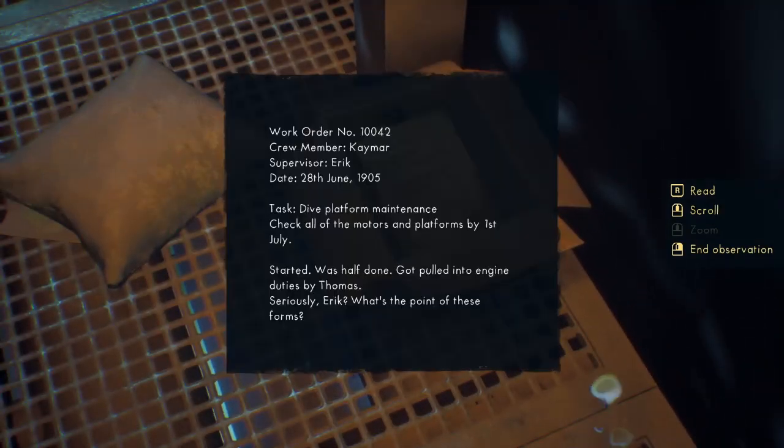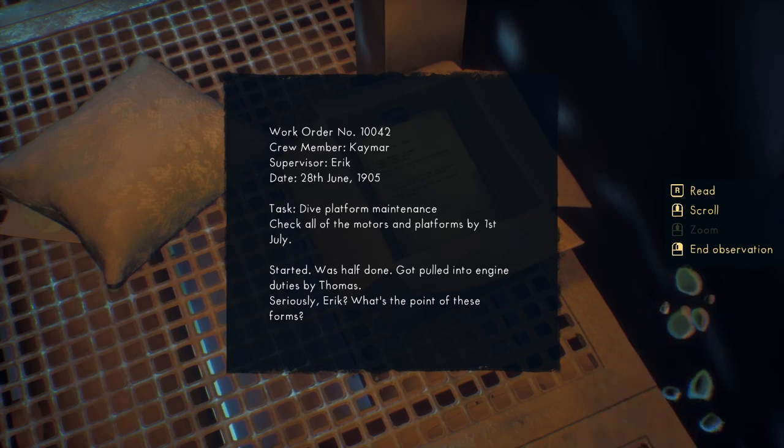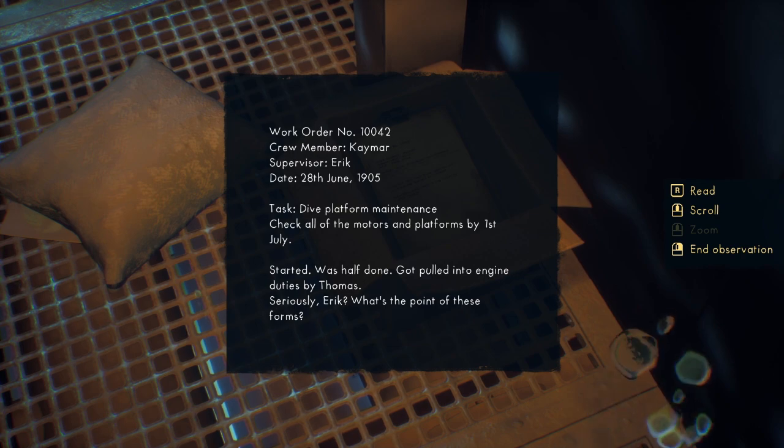Okay, work order number 10,042, crew member Kamar, supervisor Eric, date June 28th, 1905, task, dive platform maintenance, check all the motors and platforms by 1st July. Started, was half done, got pulled into the engine duties by Thomas. Seriously, Eric, what's the point of these forms?